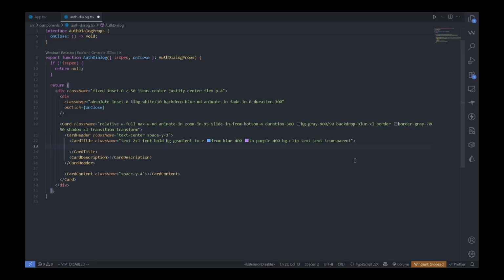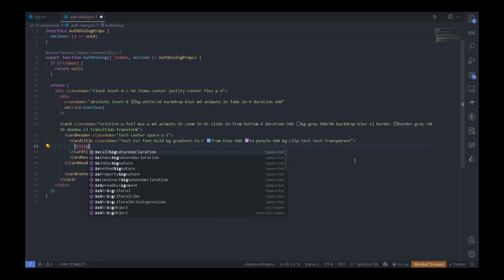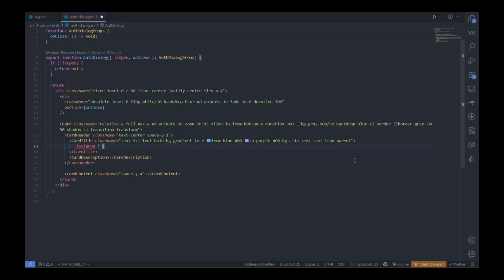So we need to create a state for that. That will be called isSignUp. If it is sign up, we'll say create account. Otherwise, we'll say welcome back.